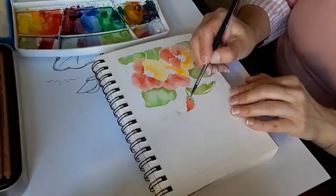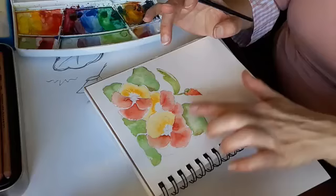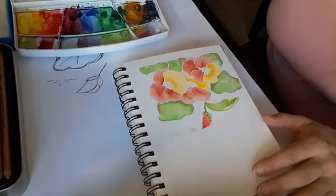Not too much. Okay, so do you see how this cloud is more soft than what we have here, and it's almost dry. So if that happens and you want to have a little bit more of that, I'm gonna just go in and again with semi-transparent green, I'm gonna go over this area and gently smooth it out, and that's it. So, and I'm gonna leave it alone because once this starts drying, it's going to give me something very similar.